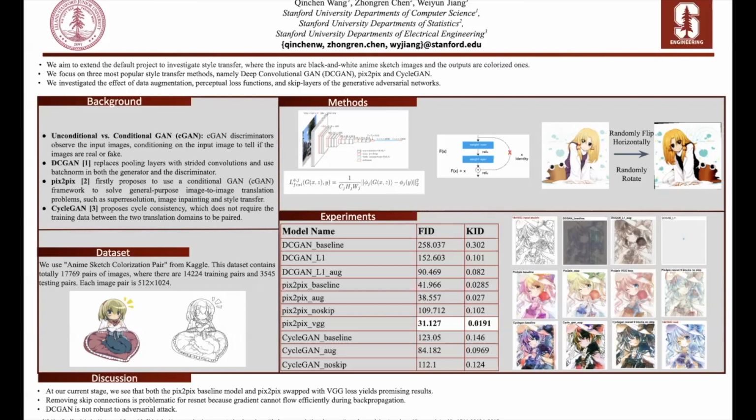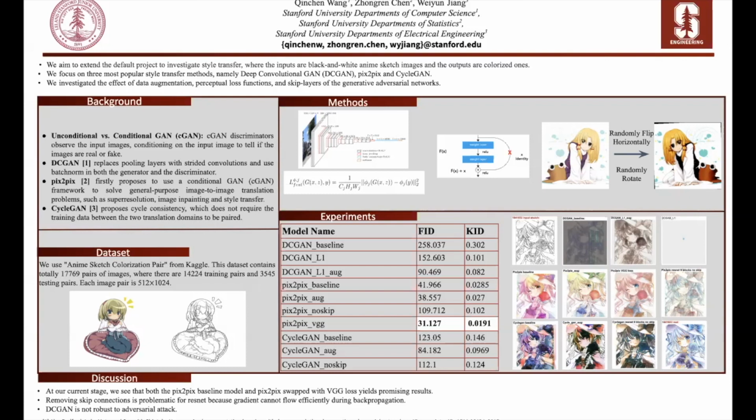Finally, we decided to investigate the performance of data augmentation. Specifically, we choose to augment our data using online techniques such as randomly flipping it horizontally or randomly rotating it by a degree from -5 to 5 degrees with a probability of 20%. Below you can see our experiments and results. We measured both quantitatively and qualitatively.